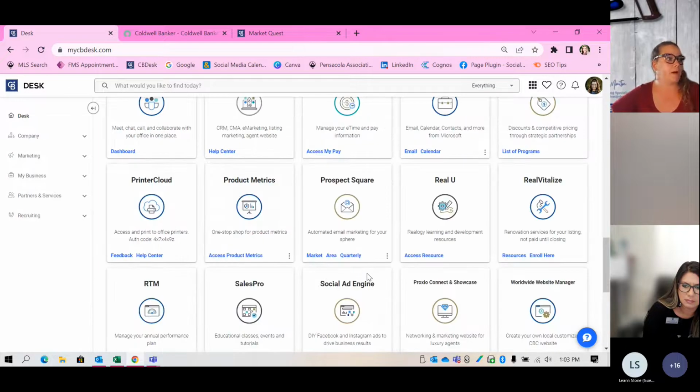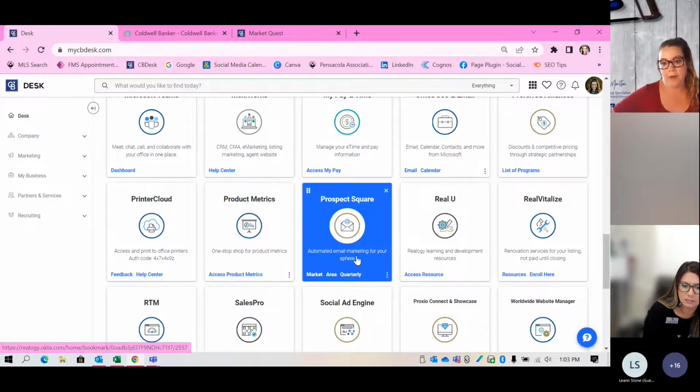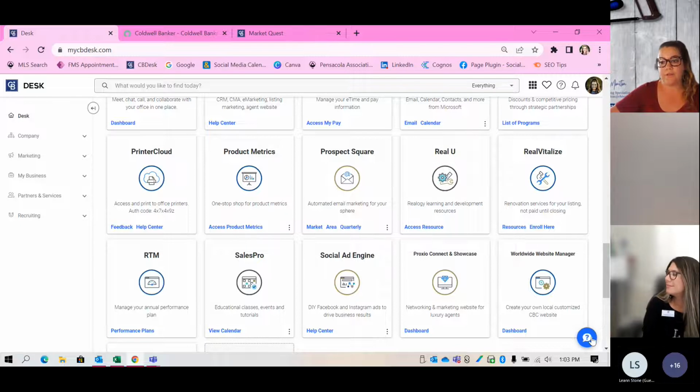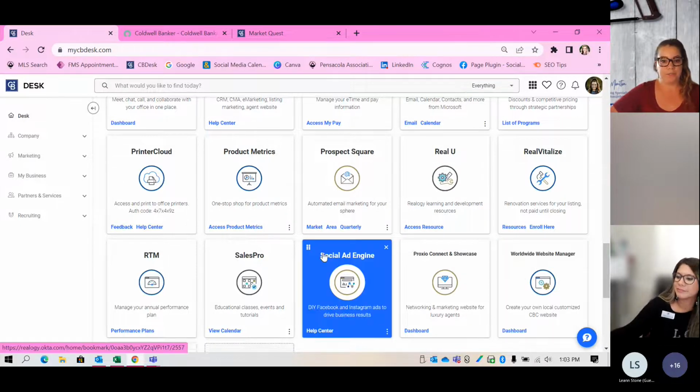The same thing goes with Moxie. Moxie has a help center that you can chat with live too. So a lot of times I always get calls, what do I do? And if I tell you to put in a ticket with Moxie, you're going to want to go through the Moxie tile. If I tell you to put in a ticket through Desk, this is what I'm talking about. Go ahead and do it here. And usually I give you the number, but you can do it here too.